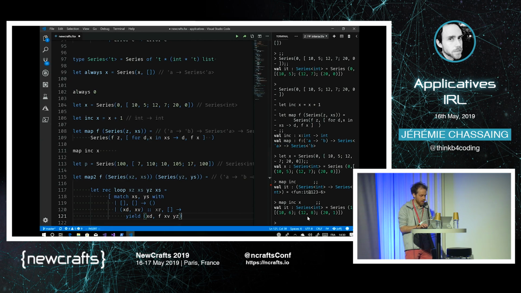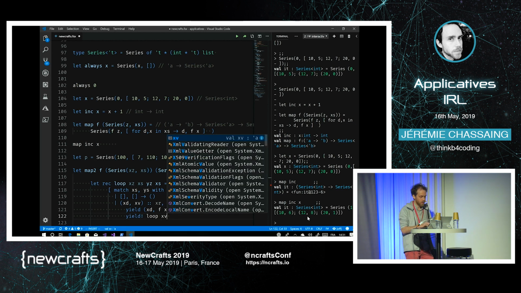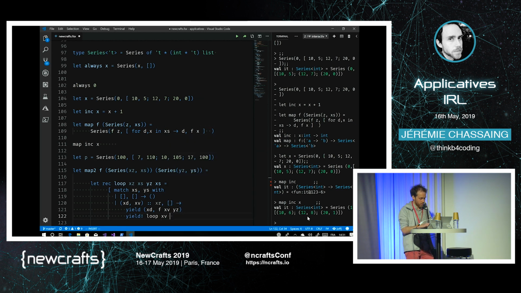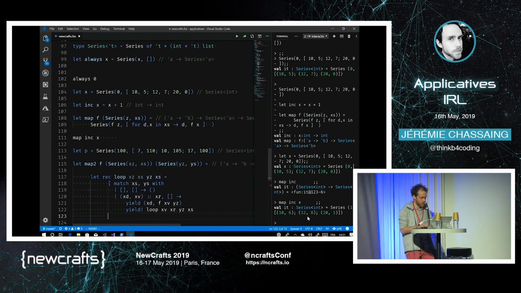To continue, I can just call the loop back and return everything it will return. The new last value for x is actually xv, and the rest of the list is xr. For y, I don't change anything, and I don't have anything anyway, so I can just do that.